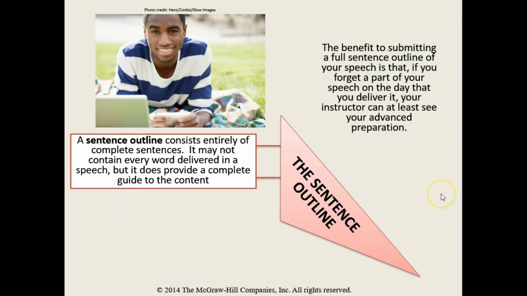The sentence outline is probably right after that rough draft. This is where you're really starting to flesh out your ideas. You're adding meat to the bone, if you will. It may not contain every word delivered in your speech, nor should it. I get a lot of outlines that are the speech, word for word for word, and that is not the proper outline. That is called my speech notes. And if you were reading on a teleprompter, that's what they read. But we don't want that. The sentence outline is full ideas. You may say the sentence and then add on to that. So the sentence outline is a good thing to do, but it's after the rough draft.